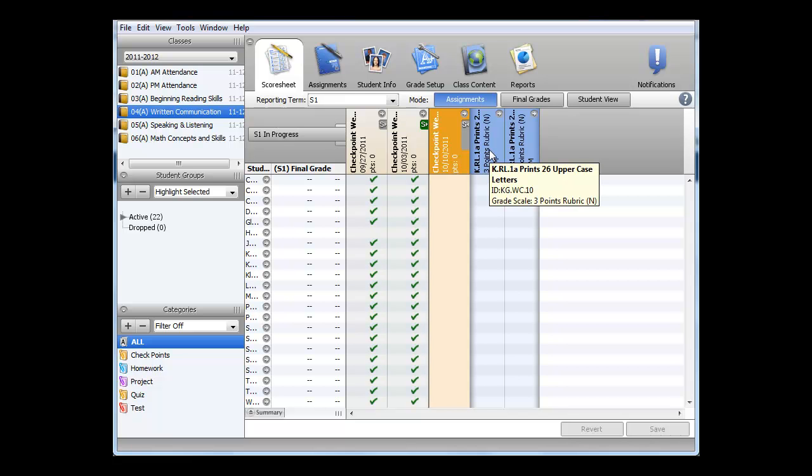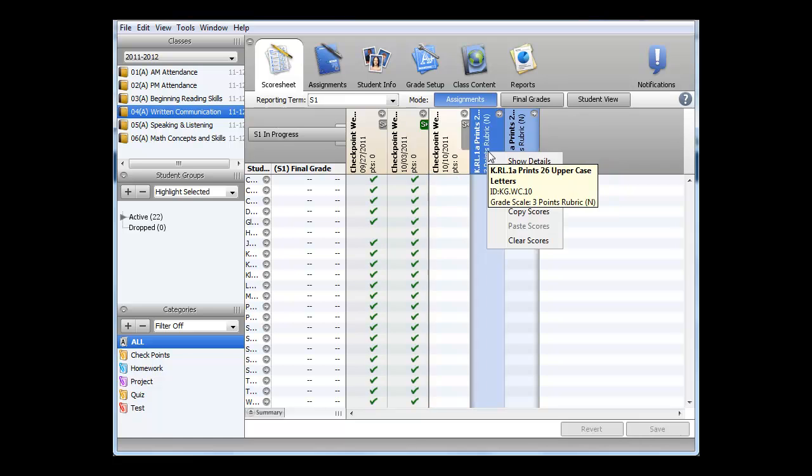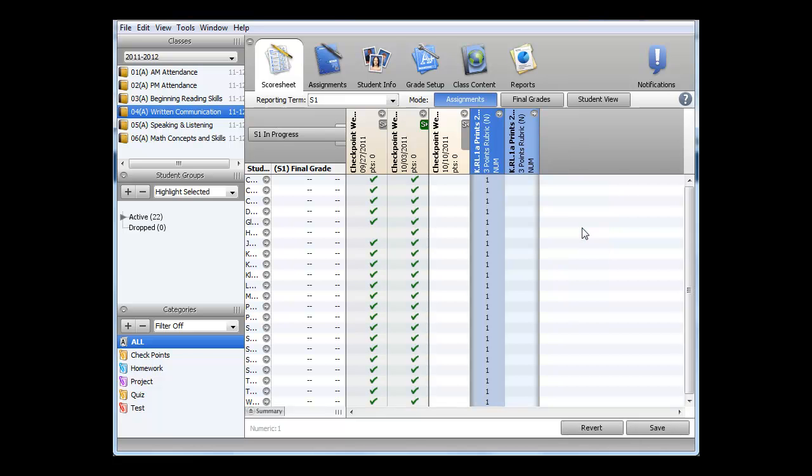I'll use a method where I fill in the scores that are most common to students and then go back and update those that are different. In this particular checkpoint, we're assessing uppercase and lowercase letters. I'll fill in using the quick fill by right-clicking on the standard name and select a score to fill in. I'll do this for both standards.